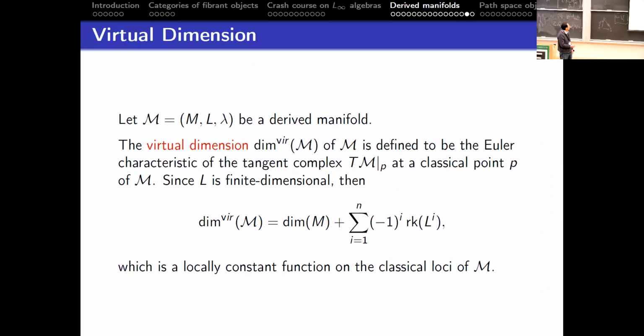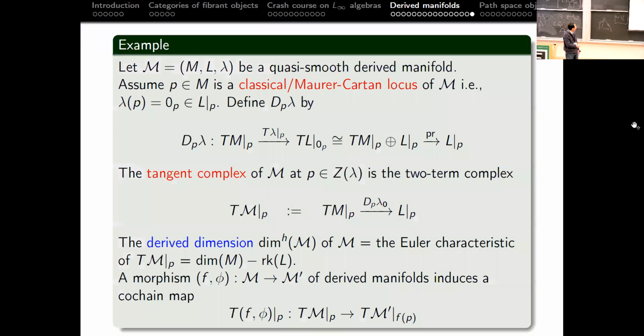And I did prepare this, then you can talk about what dimension is. I think I'm running out of time. What is the dimension of a derived manifold? In the particular example which Ray was talking about, you only have one intersection of one section. The derived dimension will be the dimension of M minus the rank of the vector bundle, which makes sense, right? If you have a transversal intersection, the dimension should be given by this formula. This formula gives you the right dimension. So you can talk about the dimension of a derived manifold.